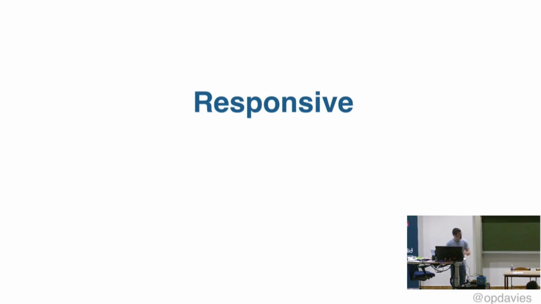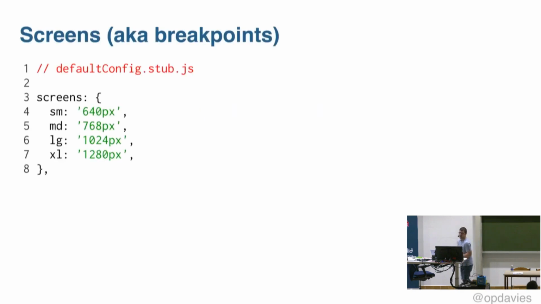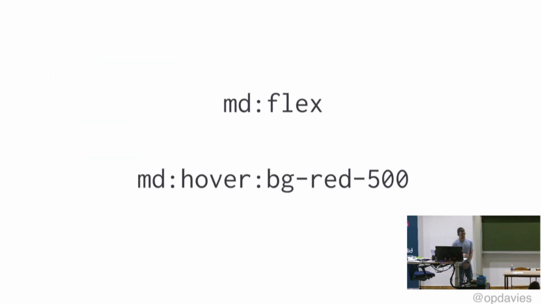So, responsive. Tailwind is responsive. It does mobile first by default. And very similar to the interaction states that we saw, we can also prefix things with screen names. So thinking back to the text sizes, we used that t-shirt size scale: small, medium, large. We've also got a series of breakpoints that we can use that are also called small, medium, large, or extra large. Same as interaction states, we can put the name of a screen, use the separator, then put the utility class name at the end.